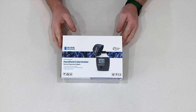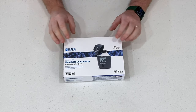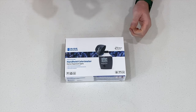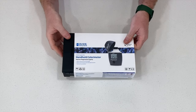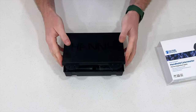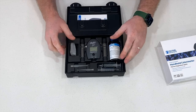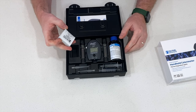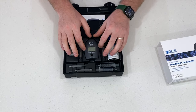All right, so here we have the new and improved Hanna magnesium checker, the marine one. Don't be fooled, there are some freshwater ones out there that I must say I fairly frequently see online people trying to use in saltwater tanks. Let's open this guy up, see what we get. There is one distinct change, and that is that we now have a different reagent. I think it was part B that's now different. I think it's the powder actually that's different, but let's set this checker up.